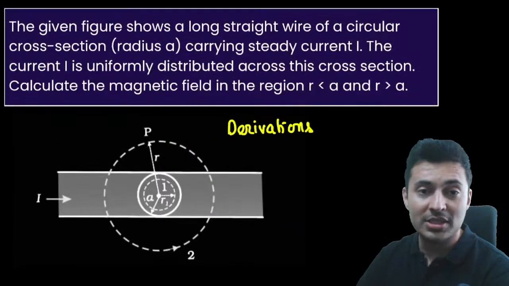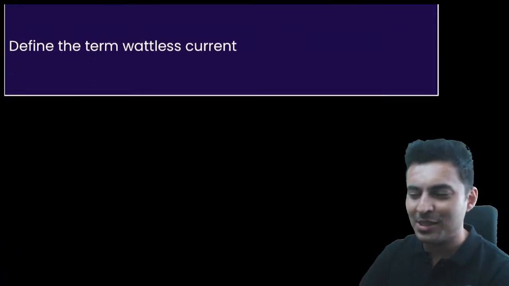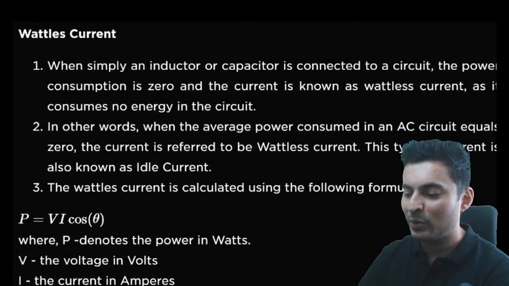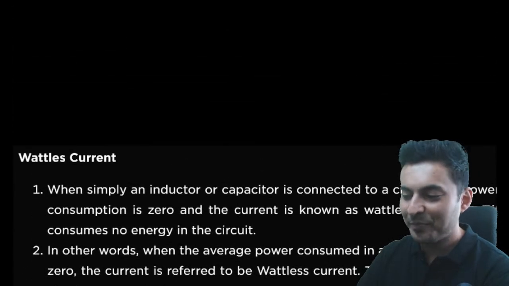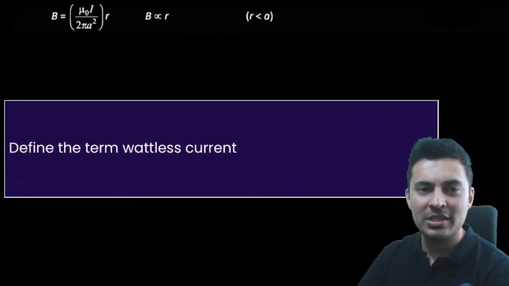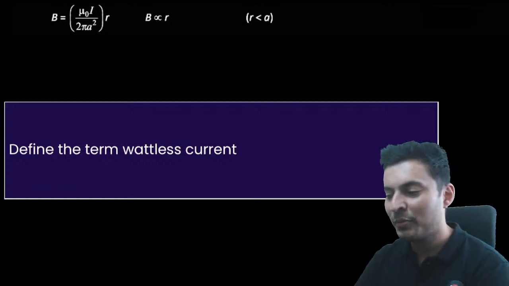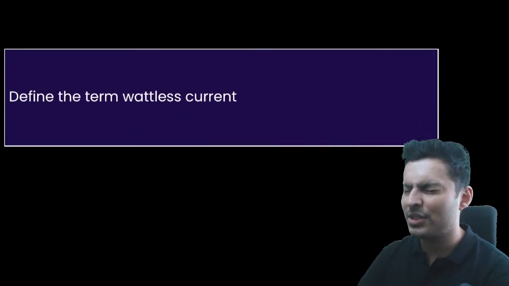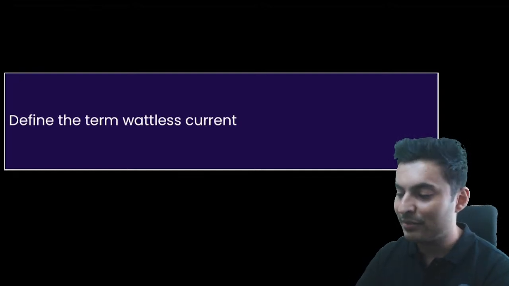So these kinds of sample questions will come. These are 3-marker questions. Define the term wattless current. Remember yesterday also this question came, wattless current. Exactly the same thing. So V i cos phi is basically your current which is going to be giving the energy losses, and then you have V i sin phi, which gives you reactive power, which does not consume any energy. We have done this yesterday. Please check that out as well.